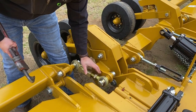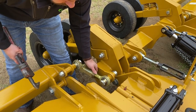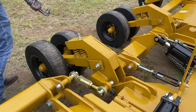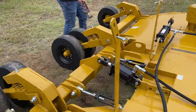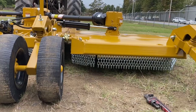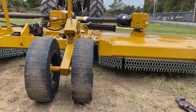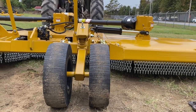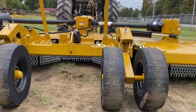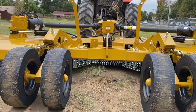After you get it done, go ahead and tighten up that jam nut so it can't back up on you. You'll do the same thing to the other side. Once you've done that, the way to measure it to make sure you've got it completely level is take your center chains — measure from the bottom of your center chains to the ground, then compare that measurement to the center chains to the ground on the wing.